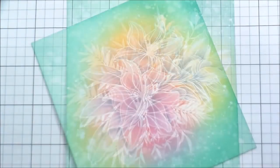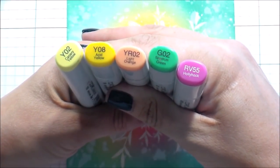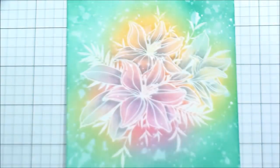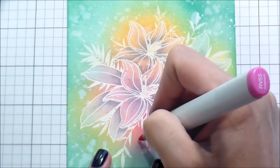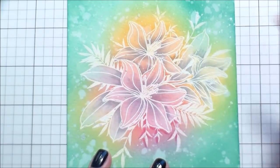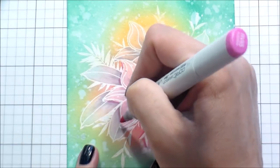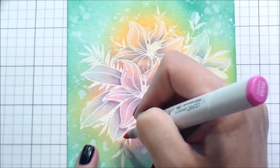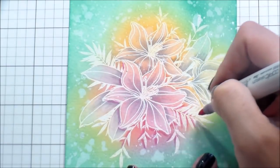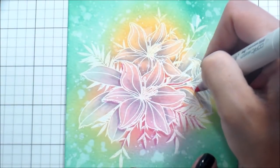So again, I'm just doing C3 and then out to the C1. It may look a little crazy right now, but it's because we haven't added any other brighter color. So just wait it out with me. I know I keep saying that, but ultimately at the end, it really will look very pretty. In order to make these pop and stand out from the background, I picked Copic markers that match the background that I have. Now yours might not be the same as mine. Even if we use the same Distress Oxide colors, yours might not be the same as mine because they mix differently depending upon how much or how little you put down. So just look at your background and find colors that are going to match what you have going on.